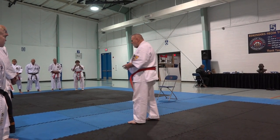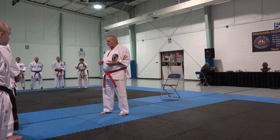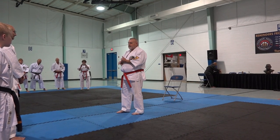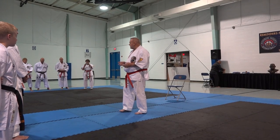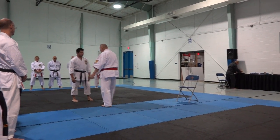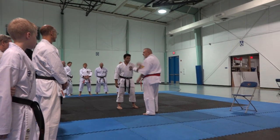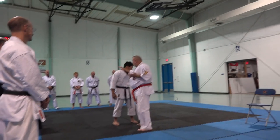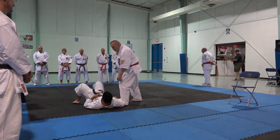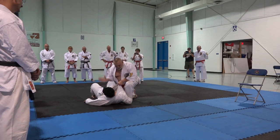Master Shibabuku would start you off with good basic fundamentals, and from there you would improve on it. Today I'm going to show you the first technique that Master Shibabuku would teach you, then I'm going to leave it up to you. Let's say he grabs my wrist — that first technique I learned is simply breaking the weakest part of the hand, right here. I would strike. You go down on your knee and you execute a strike, or you execute a strike — whatever you want.